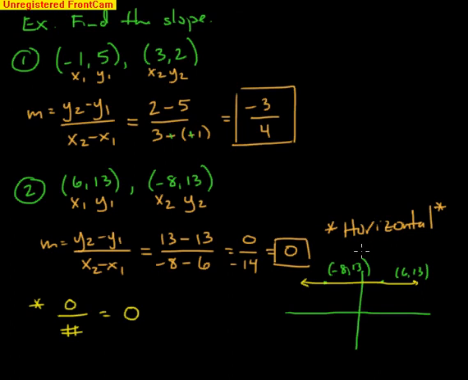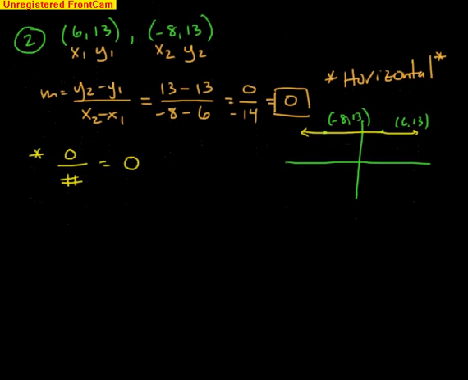If you get a slope of 0, I would like you to write the word horizontal next to it, signifying that you know that you get a horizontal line when the slope is 0. So 0 slope means horizontal line. And here is an example right there. Two more and I will be finished. So 0 slope means horizontal line. Don't forget that.